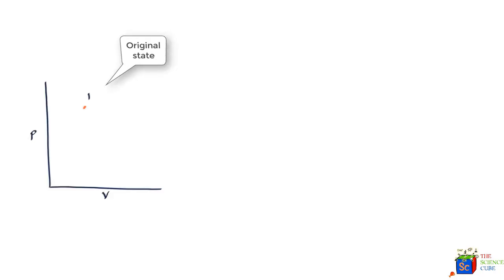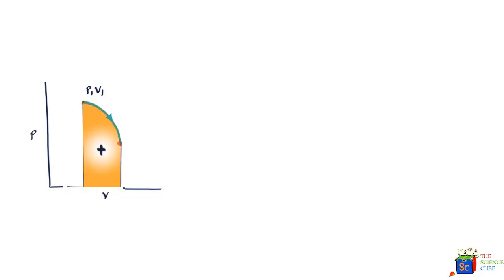so there is no increase in the internal energy of the gas. So let us say we take the gas from some value P1 V1 to some new value P2 V2, or it could be anything P3 V3, and you can see that there is net positive work done because there's volume expansion, and the work done is given by this area under the curve.